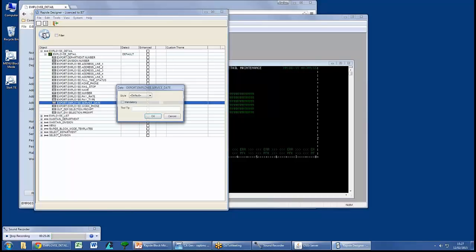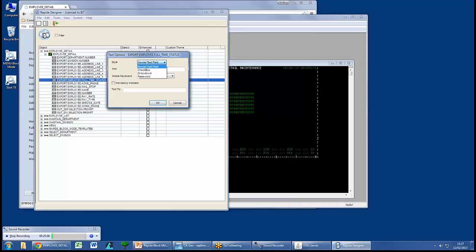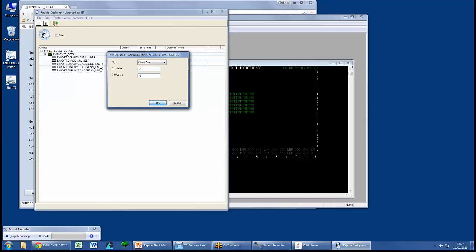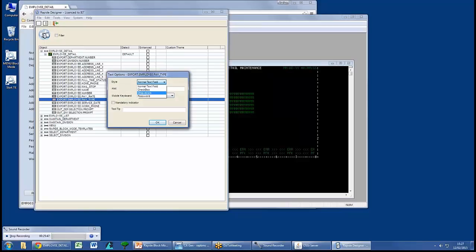So I'm going to say that the service date, I don't want a standard date field, I want a date picker, which could be null. My full-time status, instead of YN, I want that to be a checkbox. So when it's on, its value is Y. When it's off, its value is N. My pay type, I want to be a drop-down.